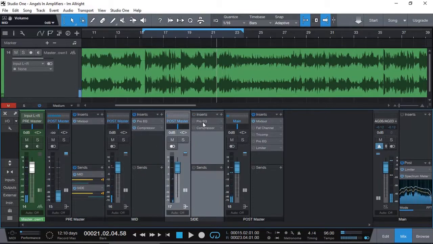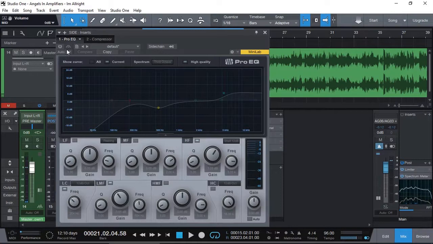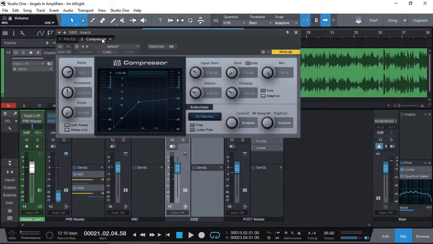Okay, so let's do some of the side processing, which is the stereo signal. Here with the EQ, I'm cutting all of the low end, some of the low mids as well, and then high-shelving right at the top to give us nice separation. Because remember, we cut it from the middle, we're giving it to the side, and that will give a wider stereo. Then again, a compressor.